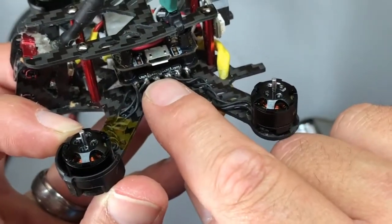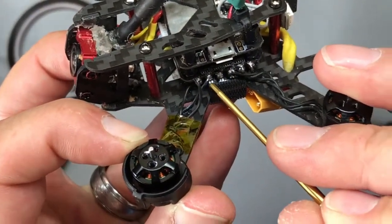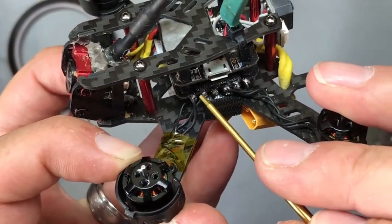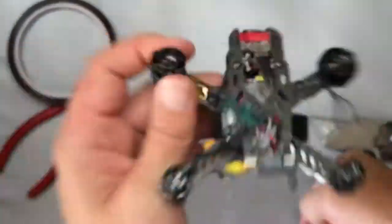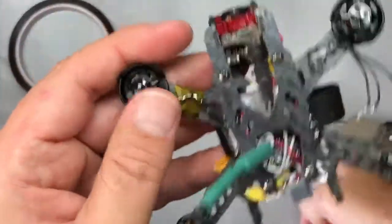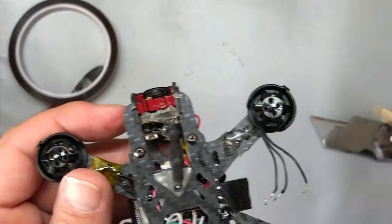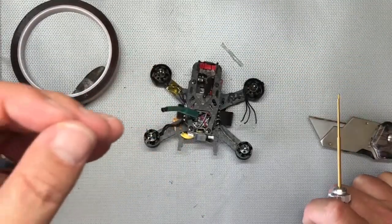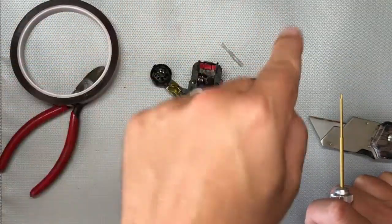So unsolder this one, hang on. Unsolder this one, put this one over here and this one over here, and that will reverse the direction of your motor. This works with big birds, little birds, any 3-phase motor actually, and it'll reverse it. That's faster than going into BL Heli S, hooking it up to your computer and doing all that. Or you can go into BL Heli Suite on your computer and boot it up, go into it, reverse the direction of that particular motor, hit save.